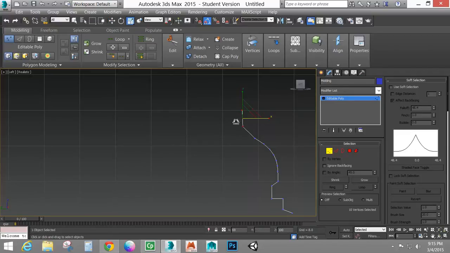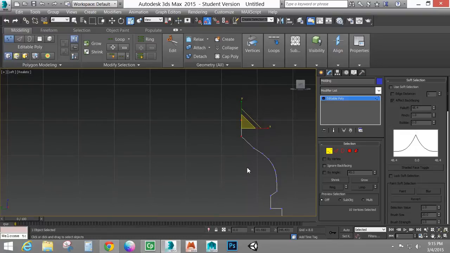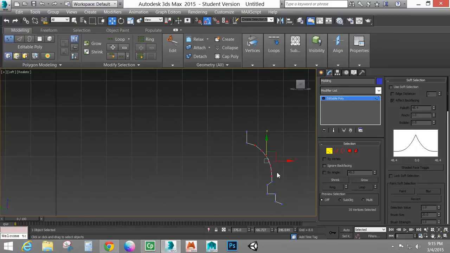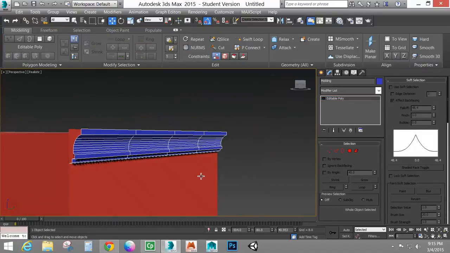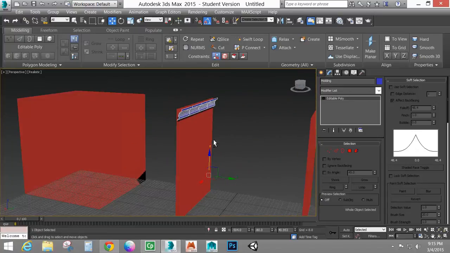I'm just going to scale that back to being flat. Alright, let's see what that looks like. Looks a lot better. Alright, good.